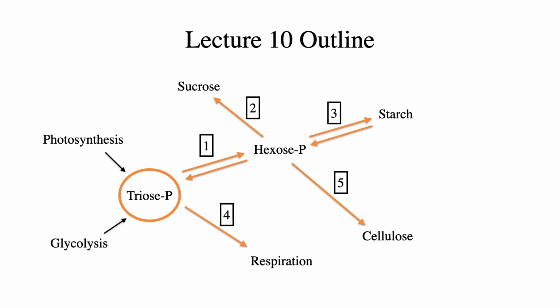Fourth, we will discuss how triose phosphates can be converted to organic acids, which can be used in storage in the vacuoles of cells, but also transported to the mitochondria, where its energy can be converted into the production of ATP energy. The organic acids are moved into the citric acid cycle, which occurs in the mitochondria, which produces reductive compounds like NADH and FADH2. These reductive compounds transport electrons to the mitochondrial inner membranes. I will give more detail on the electron transport and production of ATP a little later in this lecture.